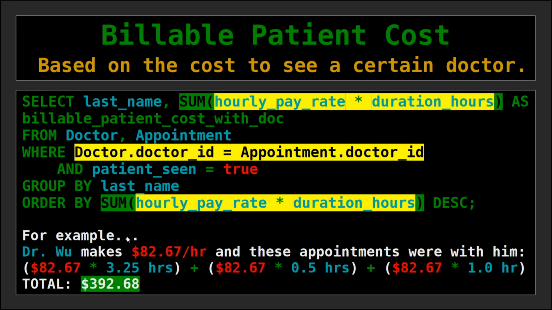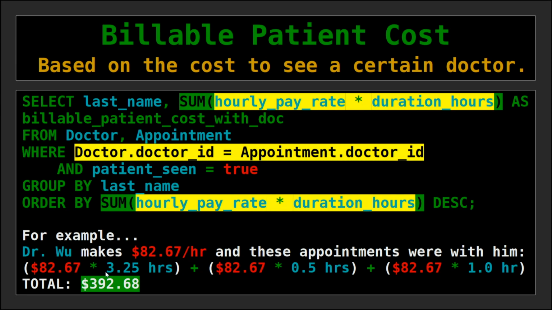As an example, say Dr. Wu, you're going to see the result of this. It'll basically say 392.68. Dr. Wu makes $82.67 an hour, and on the system there have been basically 3 appointments where different patients have seen Dr. Wu, at different time lengths.